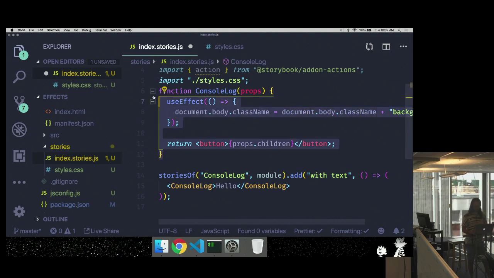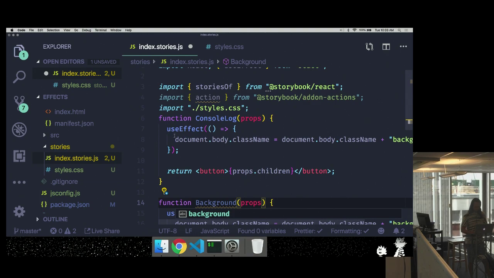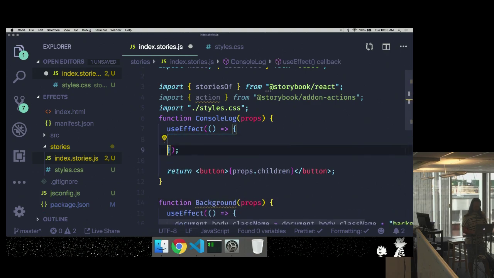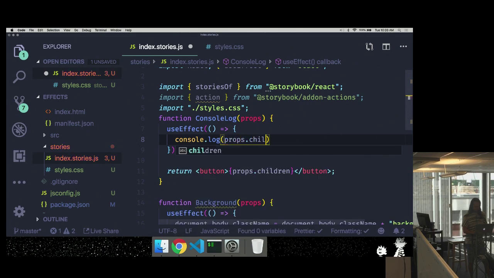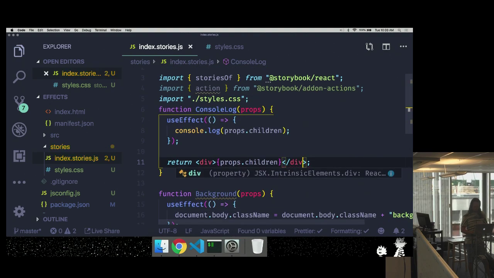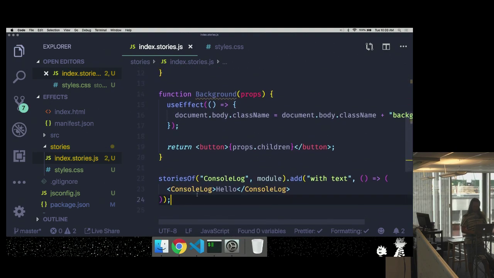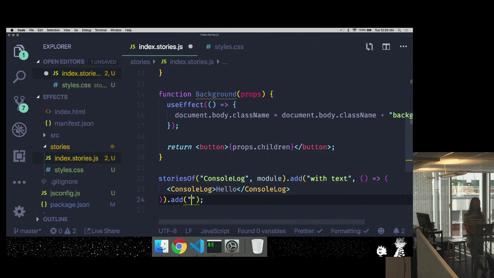Let me actually, because I want to be able to give these back to you, just fix this up a second here. Okay, so now we'll do background. So here I'm going to add another story, and we'll call it background.